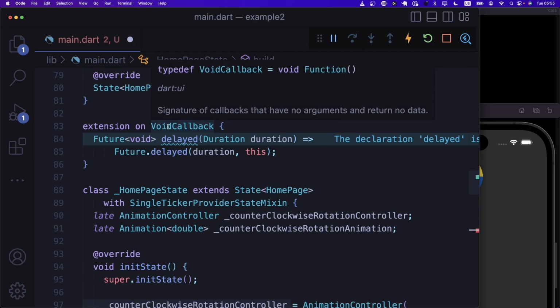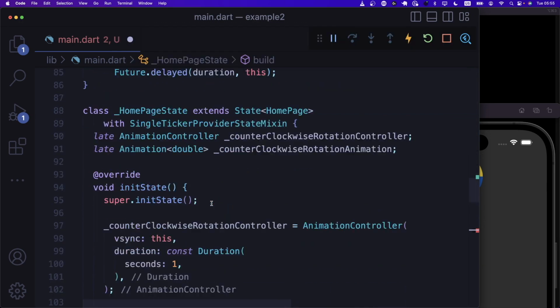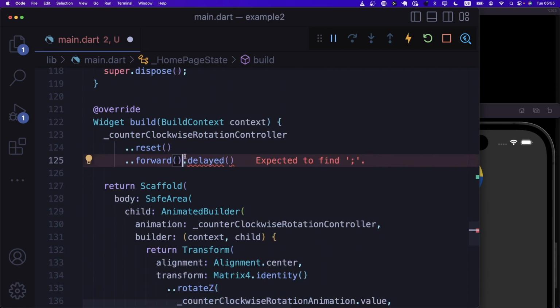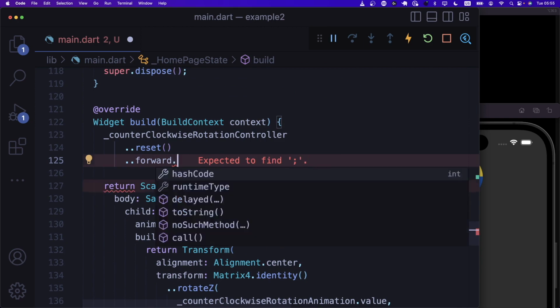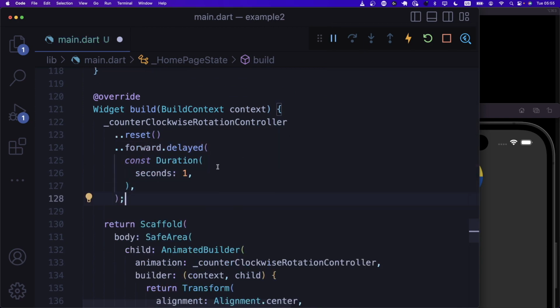No. Extension on void callback delayed. To me, that looks fine, but that's simply because we're calling this function. We shouldn't call this function. This returns void. So we just say it's delayed by duration of 1 second, like this. You see the code looks a little bit nicer. We say reset and then go forward with a delay of 1 second.